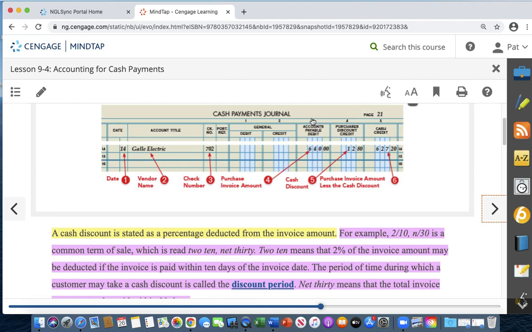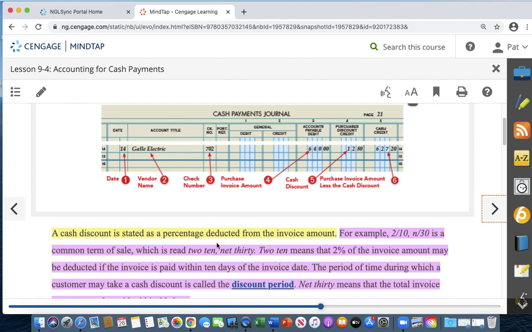When we take advantage of a discount, the accounts payable bill is not going to change, because we need to get rid of that bill. The amount of money we're going to give them is less because we're taking advantage of the discount, so the cash will be less than our bill, right? So we need to record this discount. So the two credits need to equal the debit.